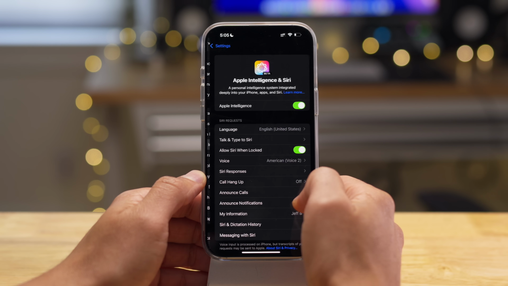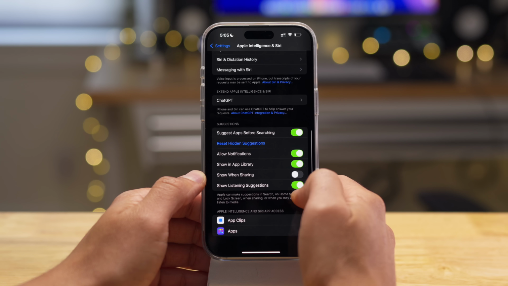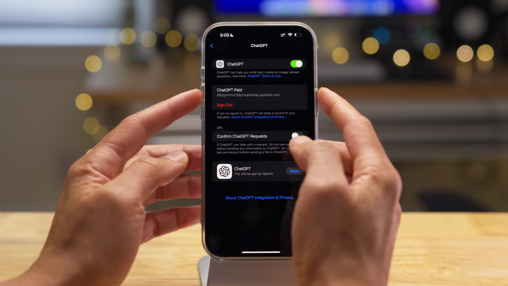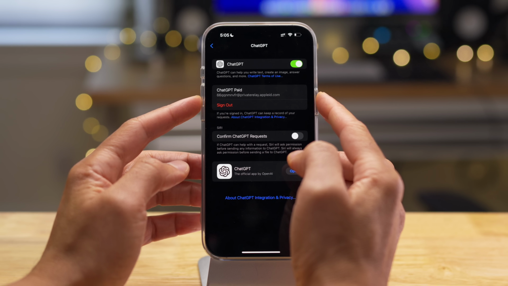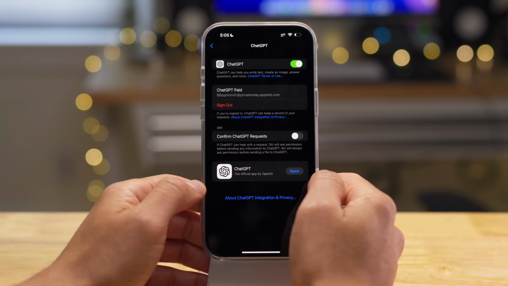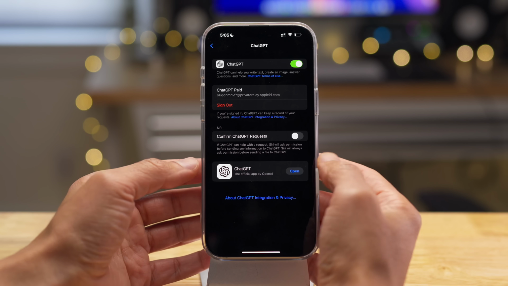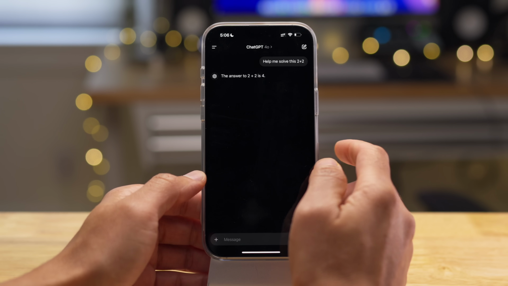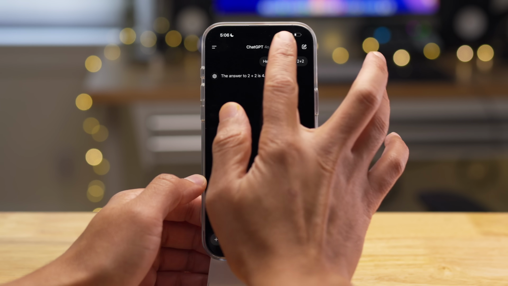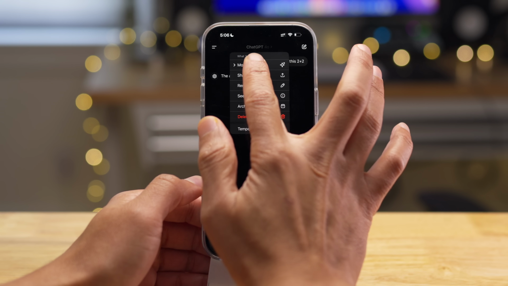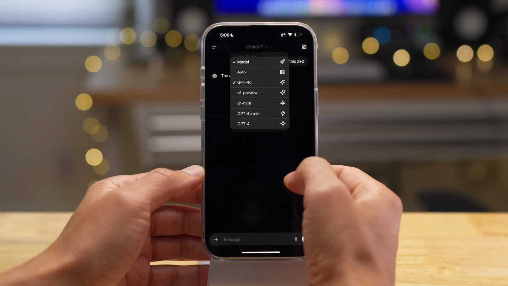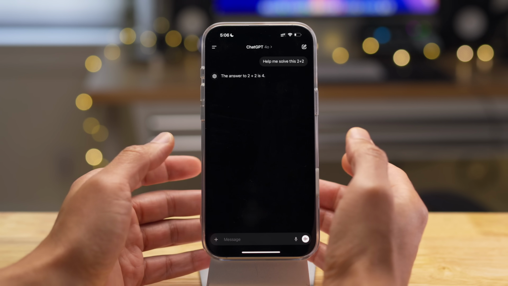It's pretty cool. Now, like I was saying, you can also log in with a paid account if you wish to do so, which I have done right here. I have ChatGPT Plus. I've logged in with that account, and that gives you the benefit of being able to log your request. And eventually, I believe you should be able to change the model that's being used as well. Here you can see we're using ChatGPT 4o. But again, you can use ChatGPT for free anonymously.